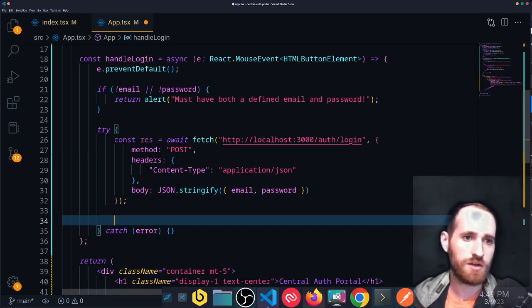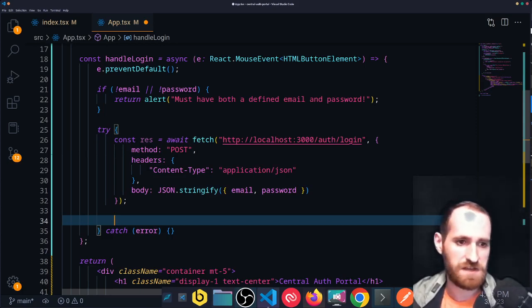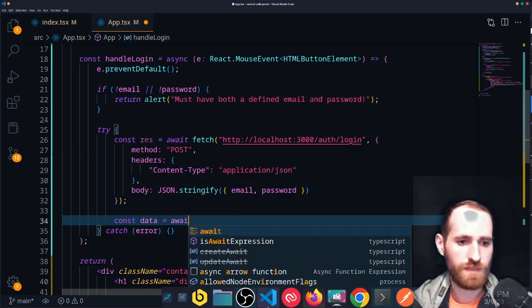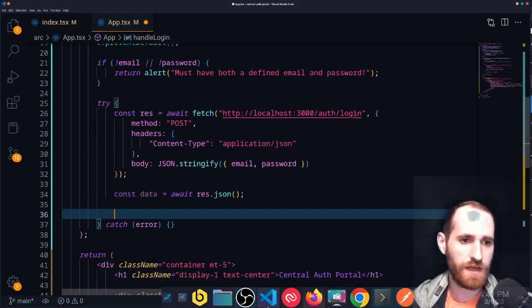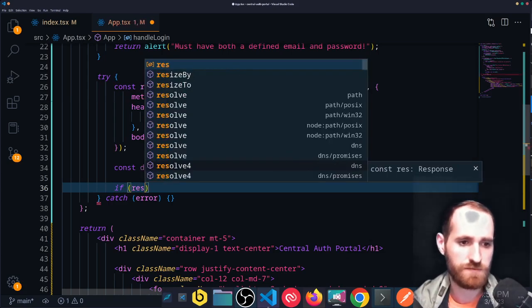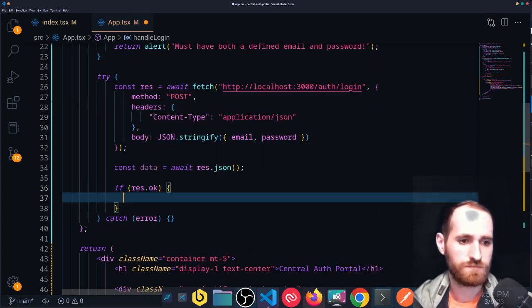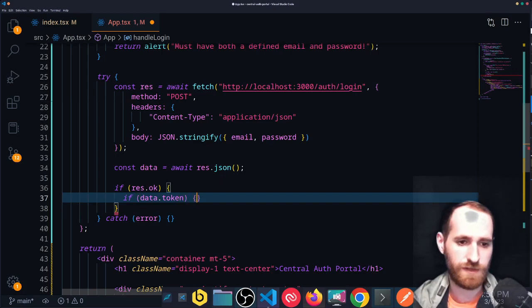easily chain my client side user alert handling. I let my server take care of establishing everything and just daisy chain it to the client side. So it makes it really, really easy for me and the client side. But it's for that reason that I can always safely parse this and know that I have a data.message property. And the reason why I like to use async await with fetch is because when interacting with this data object, I still have scope of the res object in a clean fashion. So we can determine if the response was okay. If we have a data.token, we can do a redirect.